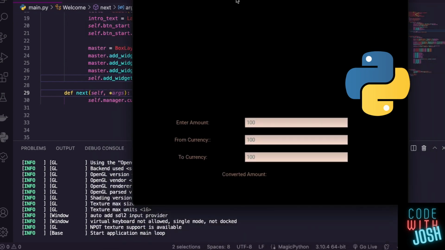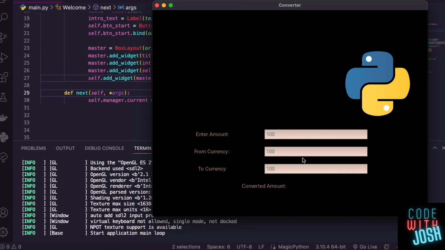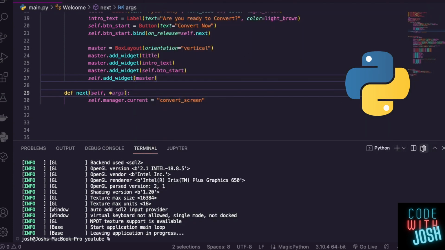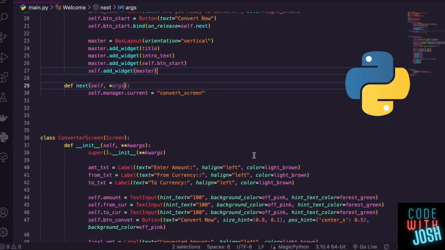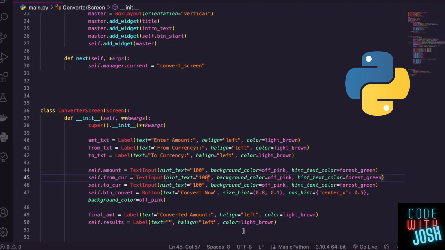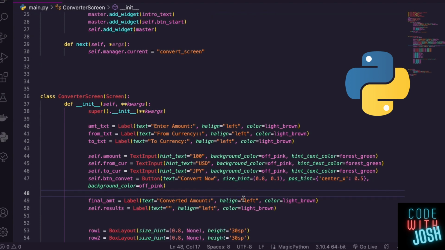Okay, so now I'm here on the second part of my screen. This is really what I want to see. This is going to be my input field, my from currency, and my to currency. I want to change these placeholder texts though. Let's dive into that. So closing my app, shutting it down. I want to go up here. Where did I see that? Right here, 100. This can say, I'll say like USD as a hint, or let's say like JPY for yen as a hint as well, okay?